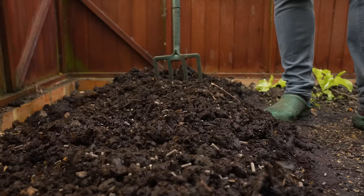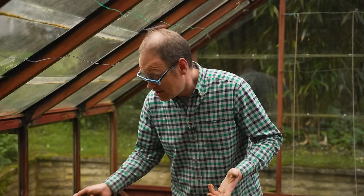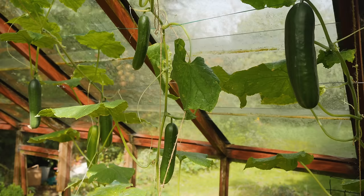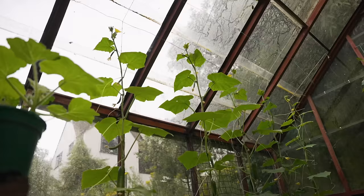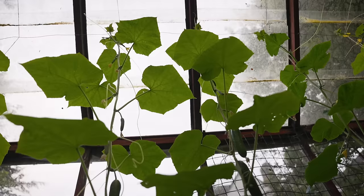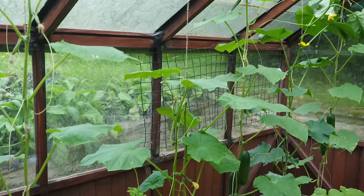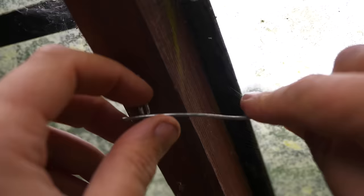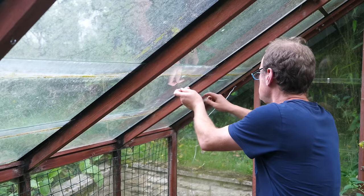The best results are had when vining cucumbers are trained up off the ground. This reduces the pest risk and improves airflow around the plants, so there's less chance of disease too, and they'll be growing up into the sunshine which fuels all of that prolific growth. For vining cucumbers, the simplest way to support plants is using sturdy string secured at the top to a horizontal wire. You could also use trellises or A-frame style supports, but string supports are wonderfully easy to set up and manage.